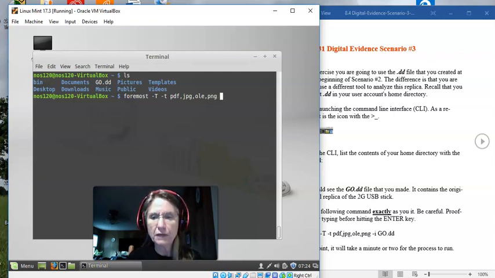Then I have a space, a dash, a lowercase i, another space, and then the name of that digital replica file.